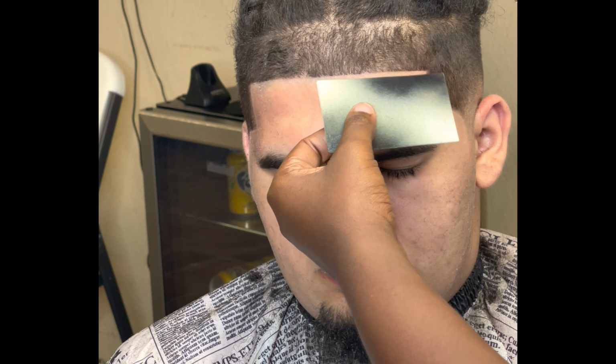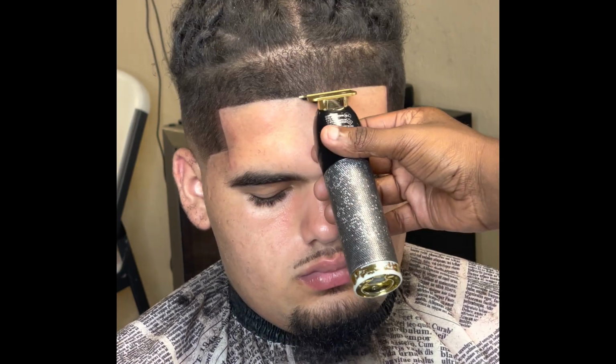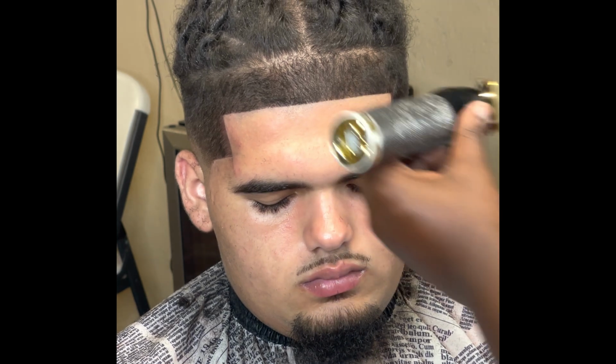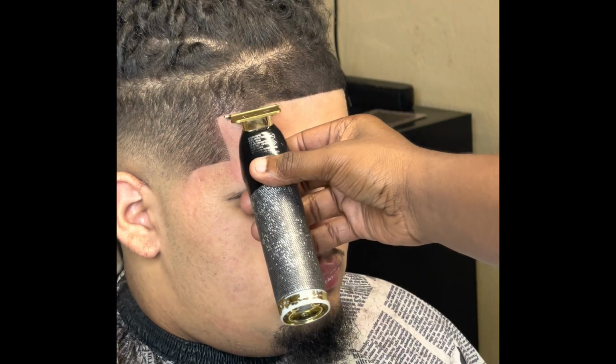Gotta do some more detail into this cut. Adding my kiss. Now you can see really, you really can't tell where the cowlick is as I'm adding these enhancements. That's why I didn't want to cut it as low. I was making sure that I didn't cut it so low to where I had to pound enhancements on it to make the difference there. Like I wanted it to automatically be there. Like boom, okay, it's a lineup. We were not gonna notice he has a cowlick.